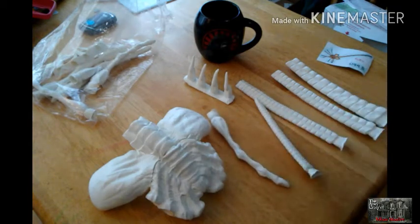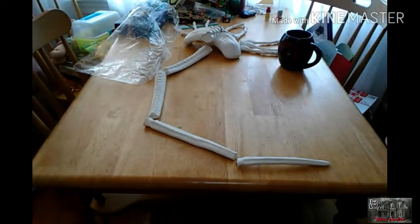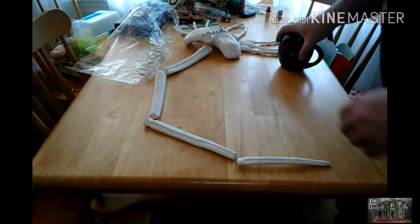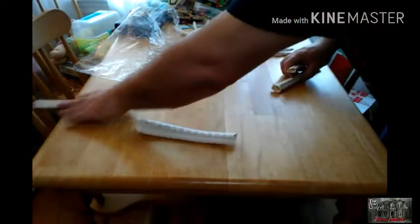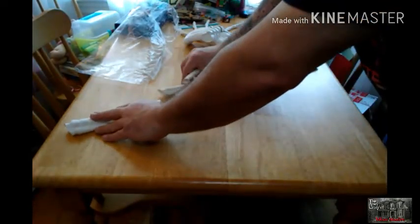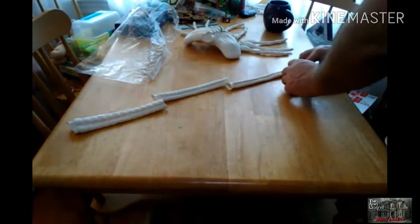You know what? Let me mock it up so you can see exactly how big this thing's going to be. I wasn't even able to get the thing to fit on the table straight. Holy God. Let me do some measurement here real quick. Do I have a tape measure around? We'll do it at the seam lines.